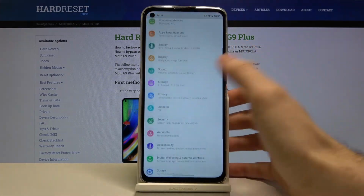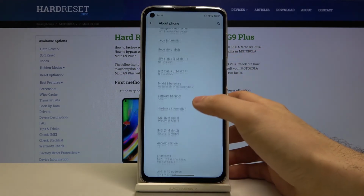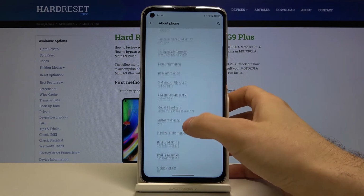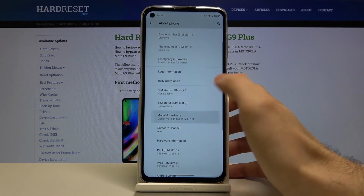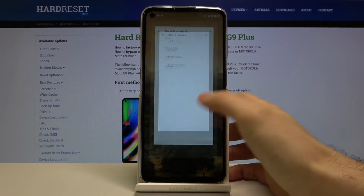And the second method is you have to open settings, then go to the about phone, and here you can see IMEI 1, IMEI 2, and in model and hardware, here you have serial number of this device.